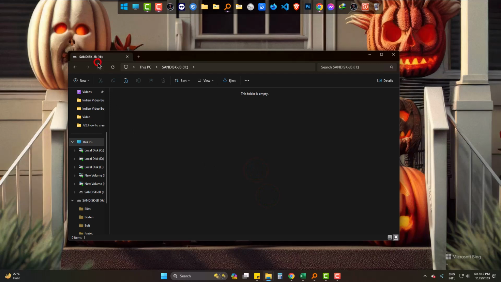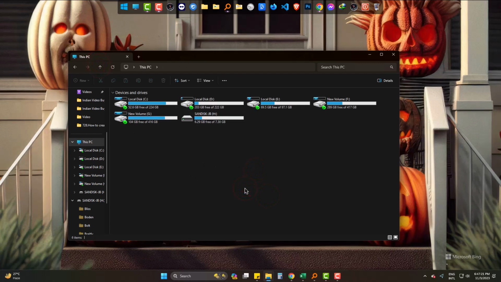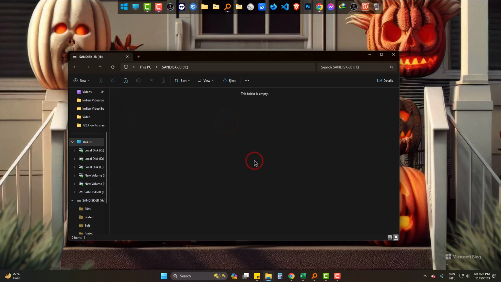Boom! The files are not there, but it's still showing that the space is occupied. If someone not that much of an expert in computing opens this, he will think it to be a bug of the pen drive and will find nothing. But now let's learn how to get the files back again.